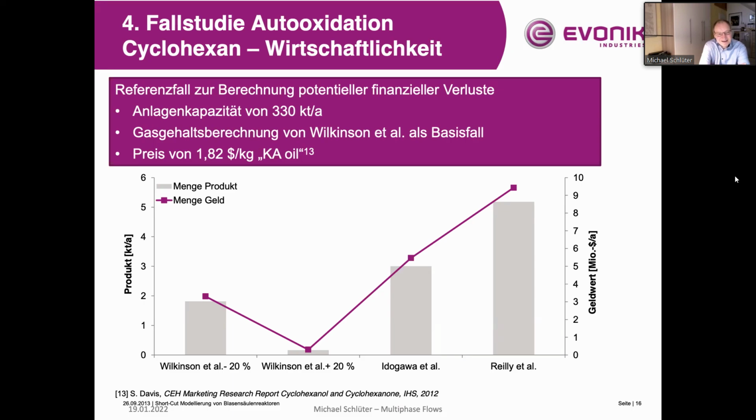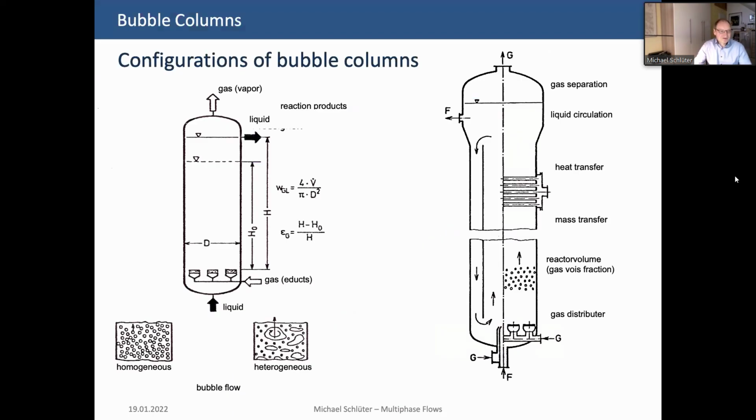And you know our project with China, I showed you these movies already. This is why we do these experiments in China, to see if the system is behaving similarly to the system with water and gas in our laboratory, to get a feeling for how reliable our correlations might be to predict the gas hold-up. So this is an important message for you, I guess, for the design of bubble column reactors.